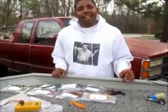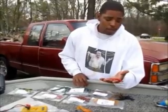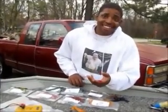I use it on the shaky head. You can use it Texas rig, wacky style, whatever you like to use. But shaky head for me is the key. And I have this in red shad with copper flakes. And when they're not biting anything, they're biting this. So it's the best bait.